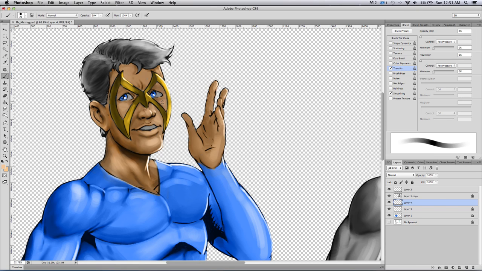And all you do with this method or technique is select the color you want, slowly paint it in. I'm putting very light pressure right here so that I don't put down too much of it because it is an opaque process right here. So if I was to really bear down, I'll show you. It's gonna really put down the tone. So I just have to lightly paint it in there. Much right there. Hold on. Soften all that right there.